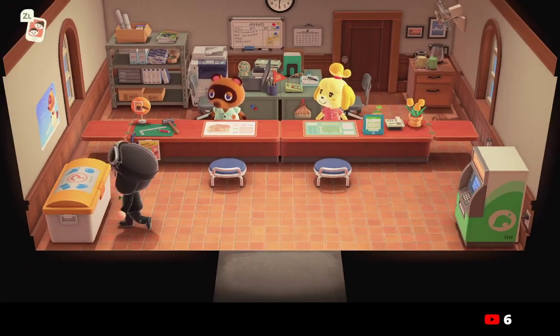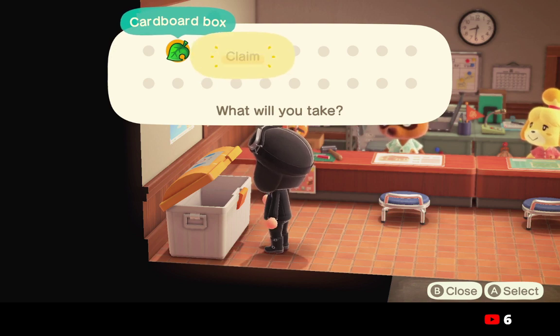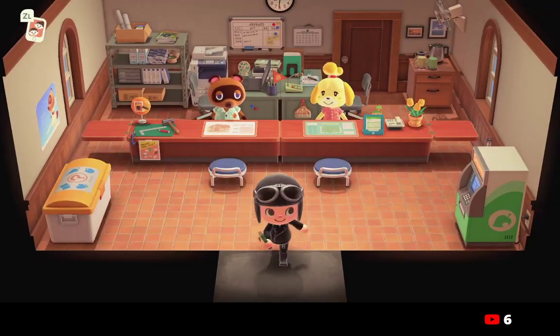I like how he doesn't even hand you the moving kit. He's just like, you have it in your pockets. Claim that, and yet another cardboard box. I'm collecting those. They are used for crafting, people.